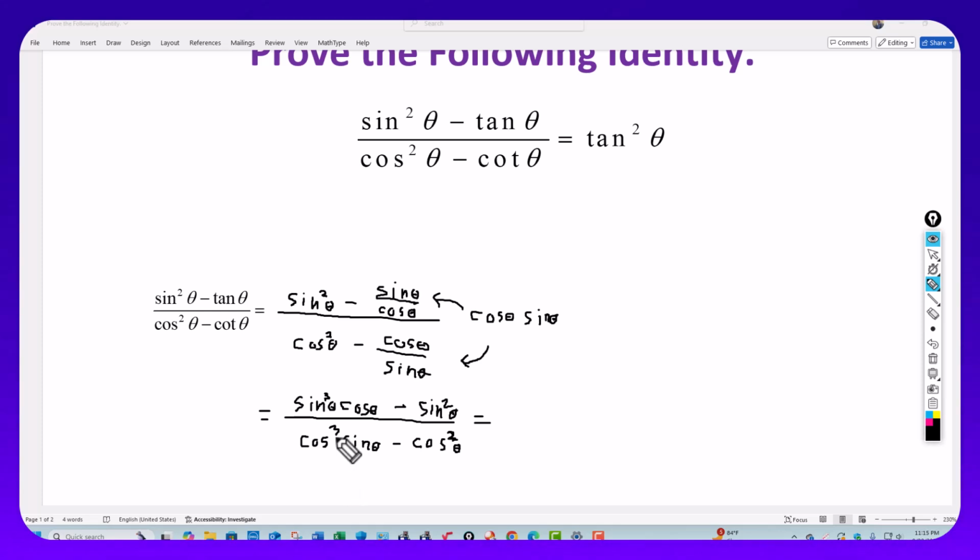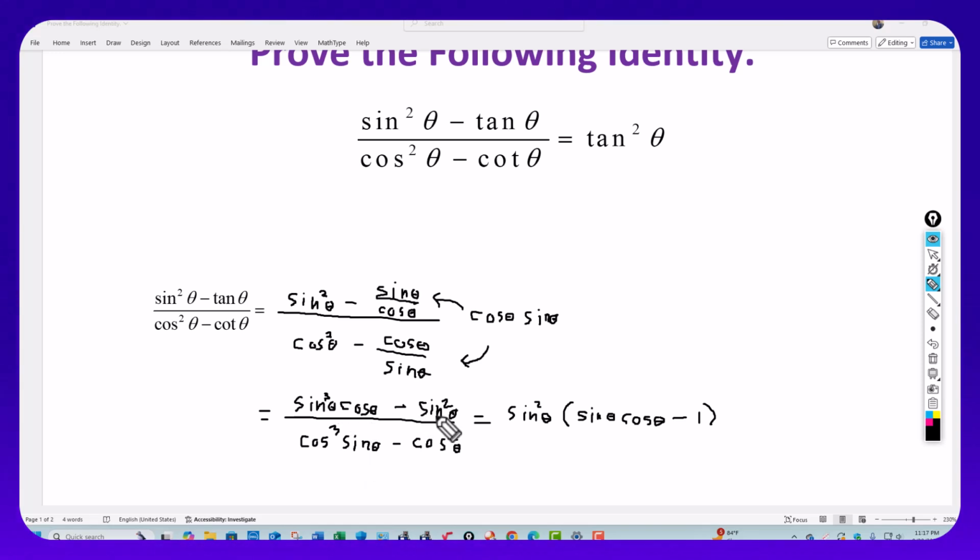So now let's go ahead and do some factoring. We have a sine squared here and a sine cubed here. So that tells me I can take out a sine squared of theta. And then in parentheses, I took out the sine squared here, so that leaves me with a sine and a cosine. So this will be sine theta, cosine theta. And I'm left with one factor here of sine. Well, I'll take it back. I factored out the sine squared, so it leaves me with minus 1 here. So all we did again was multiply numerator and denominator by cosine times sine. So we got this step right here.